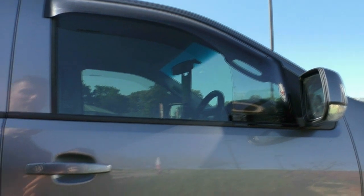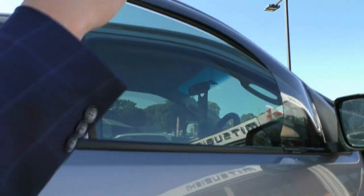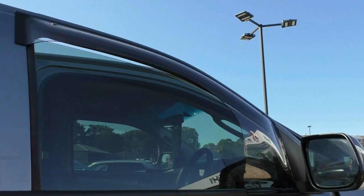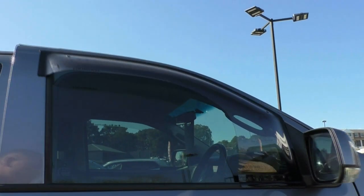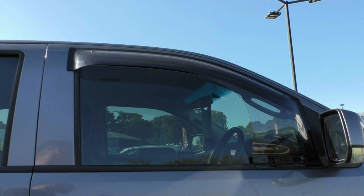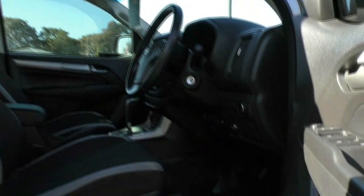Moving back to my point, what people actually don't know about the Colorados is when you open the door, the window actually slides down. Now people think, shouldn't it be the opposite? When you close the door, the window slides down, but no. So what the actual point of that is when you close the door, there's actually no cabin pressure. So you don't have the odd chance of leaving the door accidentally open like this, because there's just no pressure involved at all. So as you can see, really good design from Holden themselves as well.